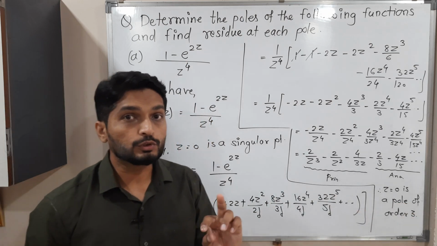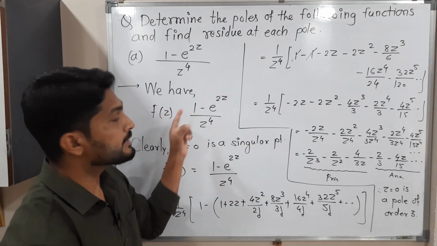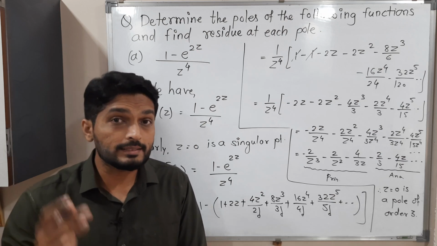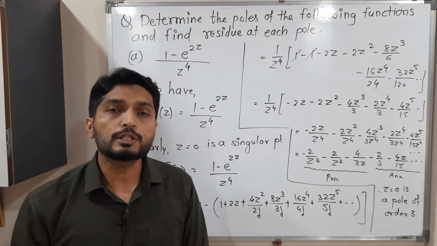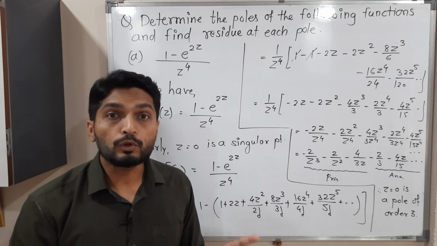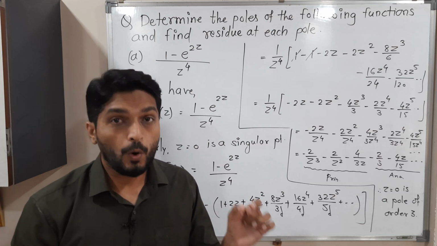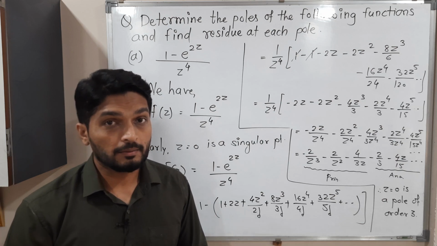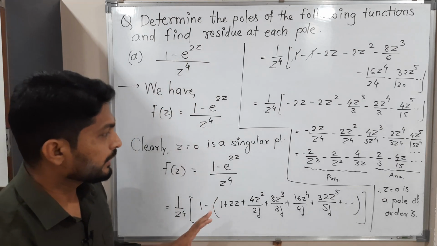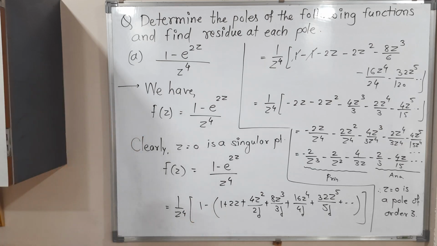So we had that confusion because actually we were getting 0 at numerator also by putting z is equal to 0. In that case, when you get 0 upon 0 form, you need to express in a Laurent series expansion, then only we will decide it is a pole or not, and if it is a pole, we can guess its order. Getting? We cannot say directly. Okay, so after that, what we have to do? We have to find residue. Okay, no more space is there, just make a screenshot of it, then we will go further.